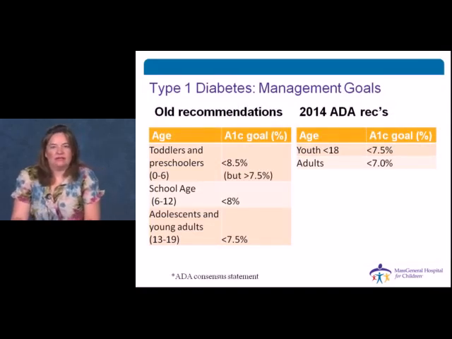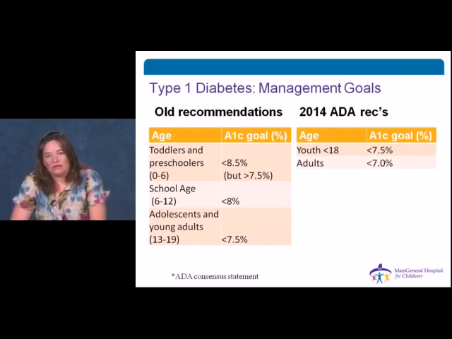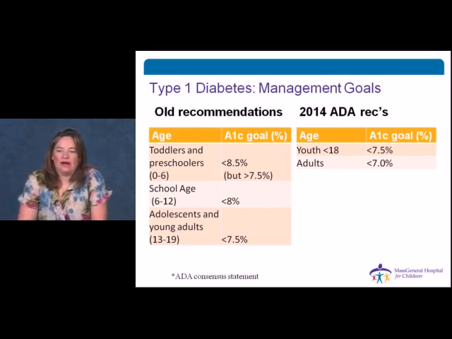So we talked a lot about insulin safety and how we treat this, and what's our ultimate aim, though? We don't want to focus only on hypoglycemia because, of course, even though that's the immediate concern of safety in the short term, the long-term goal is to not have diabetes complications, and that is going to be achieved by having a low hemoglobin A1C. And this year, for the first time in many years, the A1C recommendations have changed in a good way. And these changes really are brought about by the fact that we do have newer insulins, we do have pumps now, and we can achieve better blood sugar control without the risk of hypoglycemia, which we had with some of the older insulins such as NPH and regular.